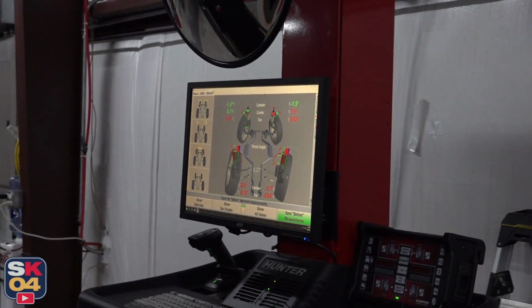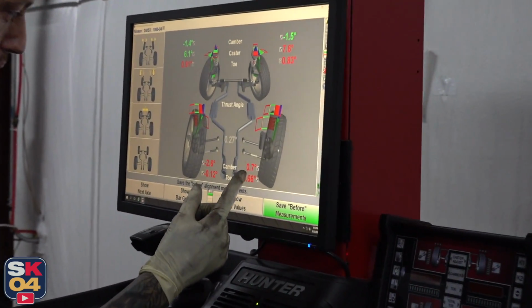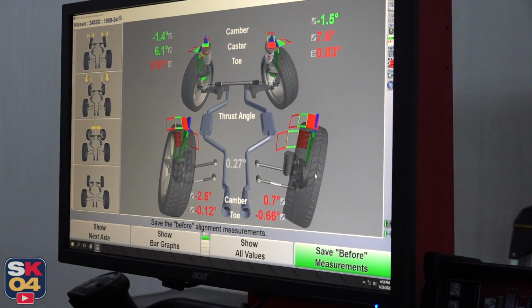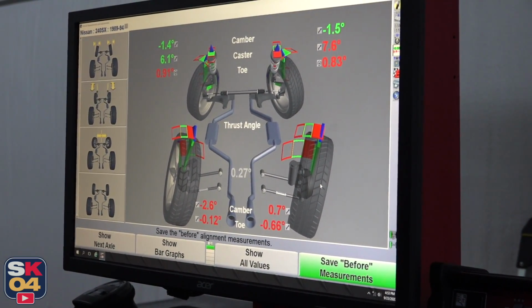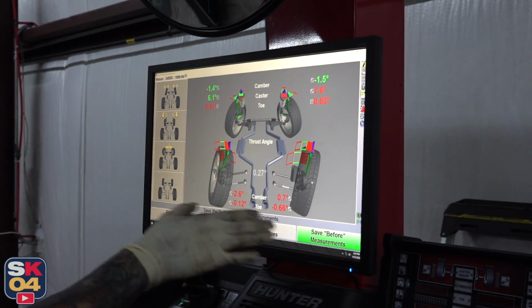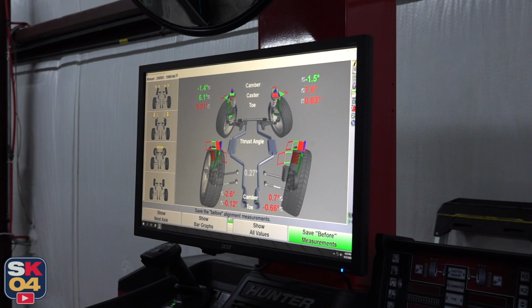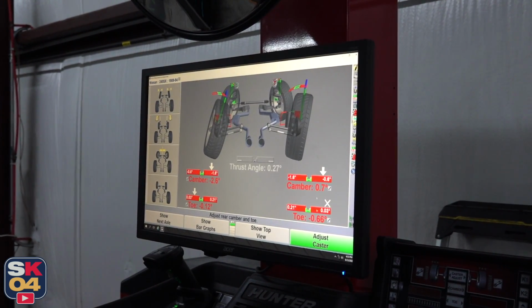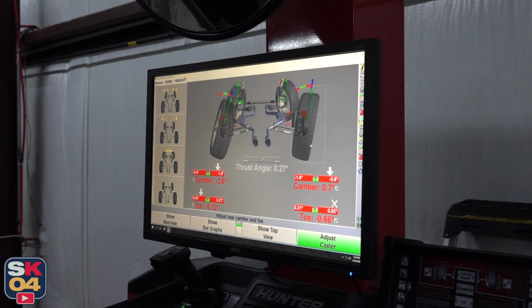What's up? What'd I say? Positive 0.7. Thing's way out there. Nice. I mean, way out. Look at this thing. It's all sorts of different ways. They do over exaggerate with the picture, right, but it's definitely off. And we're definitely going to start in the back.